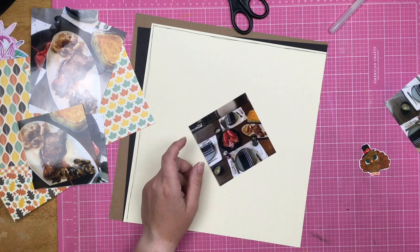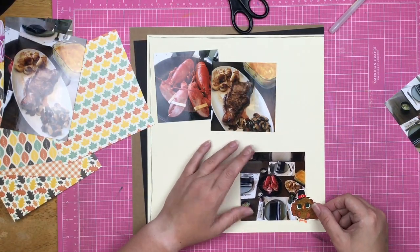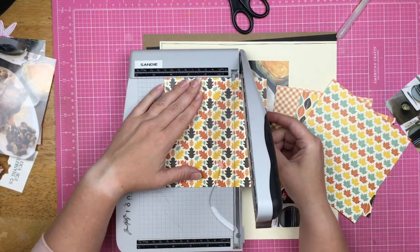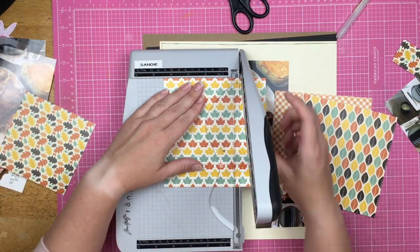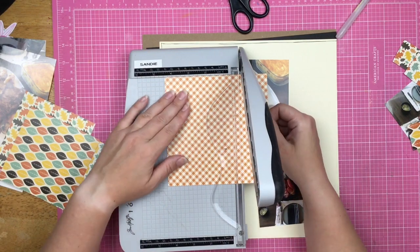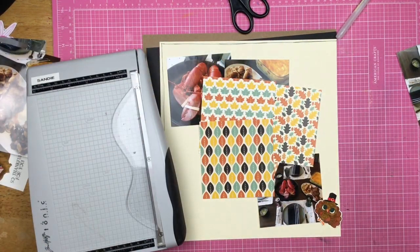I have this overview of our table — it was just my husband, my daughter, and I, because the other two are out of the house. One's in college and one was in the Marines, and we live across the country from our family, so our holidays are usually just us. As much as I miss my family, sometimes it's nice just to have your little family together — it's just a good time.